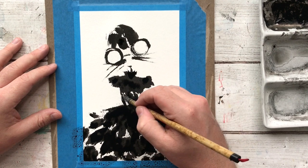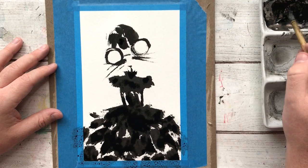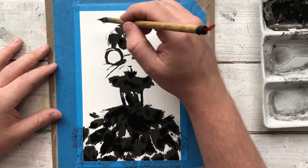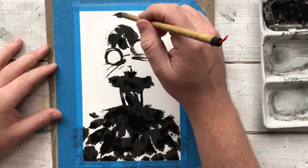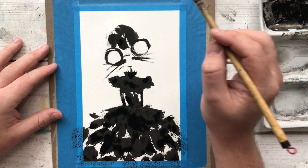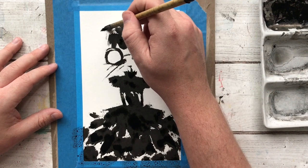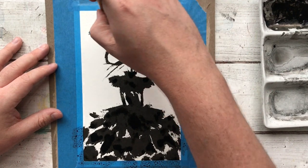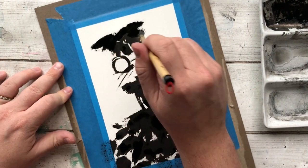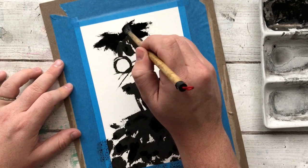Since when you're dry brushing, you're kind of putting in the big blocks of whatever makes up the image with your brush, and it can tend to start looking like a lot of random blots of ink if there's no contrast between the shapes and lines — how thick some are and how thin some are. So I thought having the face done in a very petite brush pen look would really help it stand out as the face; otherwise it might have just looked like a bunch of ink blots and you'd have to really search for it.